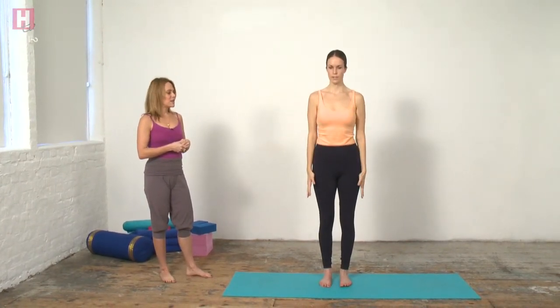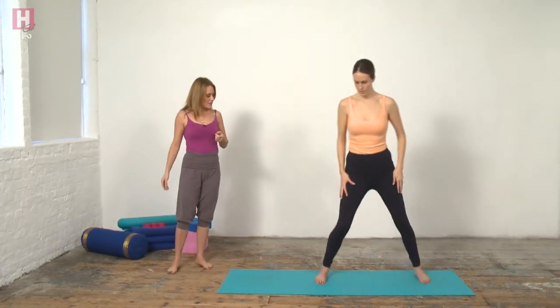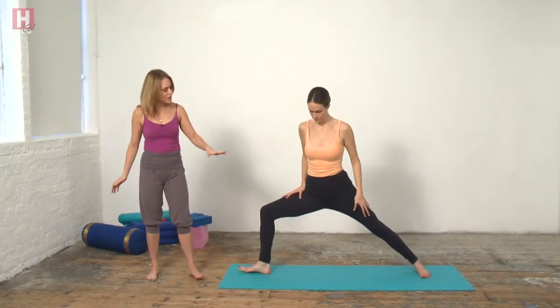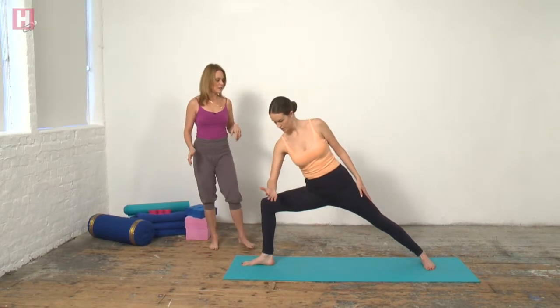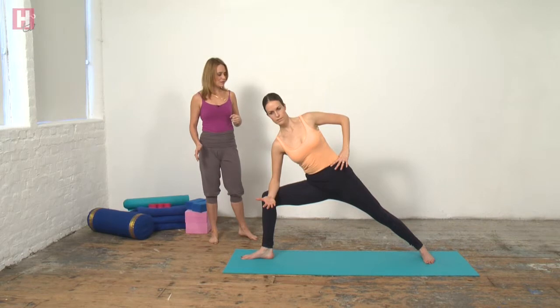Nice. Good. For our next pose, we're going to take a wide stance, and you're going to step your right foot out to the side. Turn your right foot out, and bend the knee. What's key here is that you have some weight in your back foot, and your knee here goes right over the second toe. Take the right elbow towards the thigh. Left hand goes to your hip. Breath in.